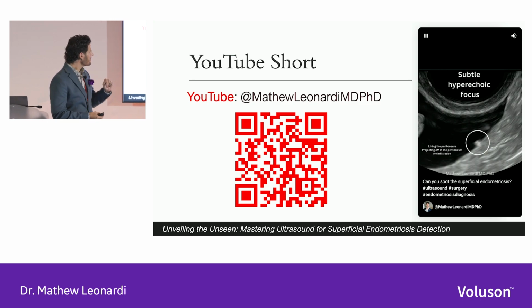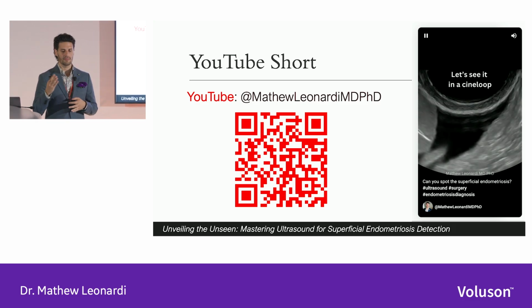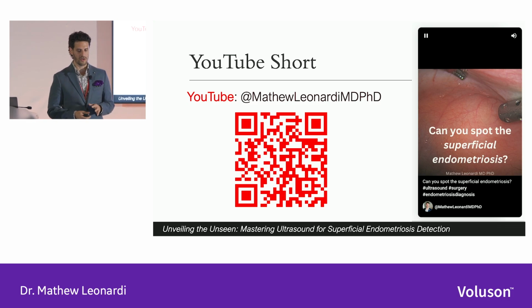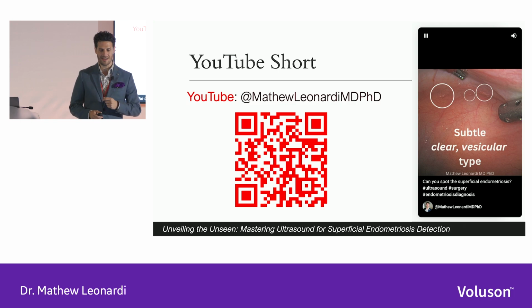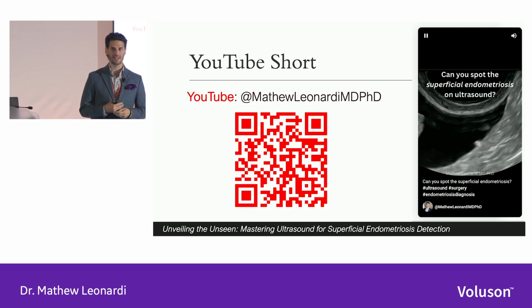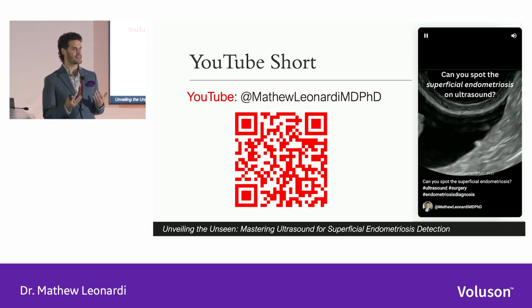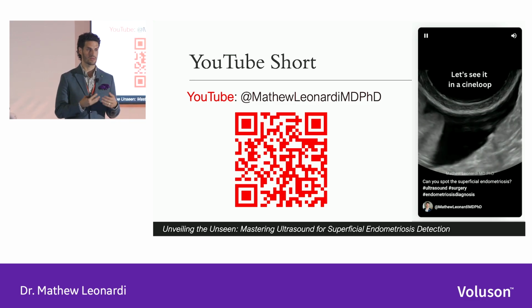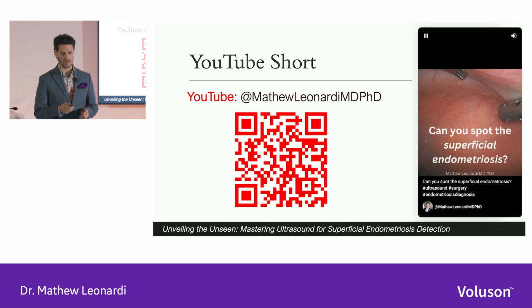As you can see, I know it's a little bit small here, but we have an ultrasound and surgery back-to-back lesson on superficial endometriosis. It's there, you can see it surgically, but it's really hard to see. It's also hard to see sonographically, but you can see it. It's there. And this back-to-back demonstration is what has been able to give me confidence to characterize and truly report superficial endometriosis on ultrasound.